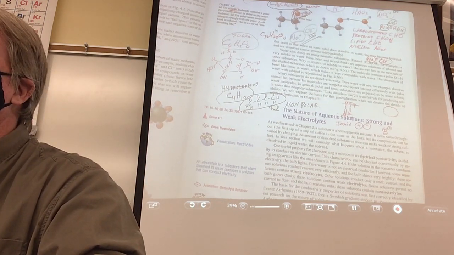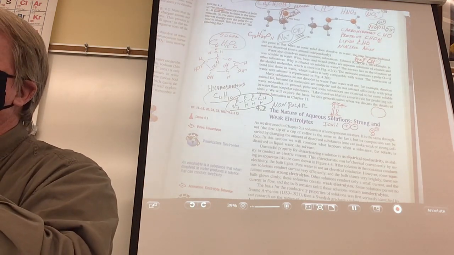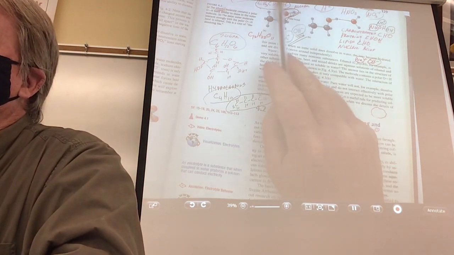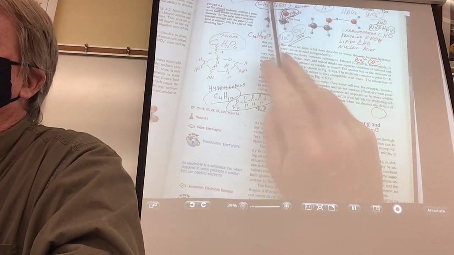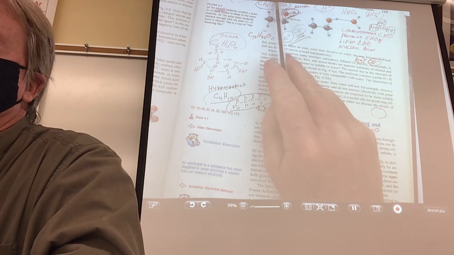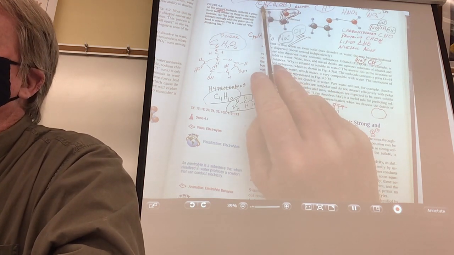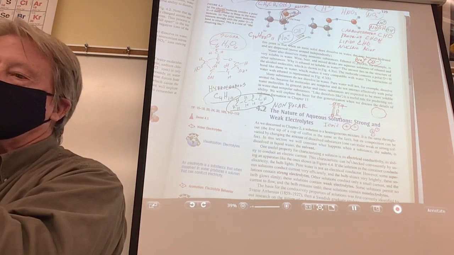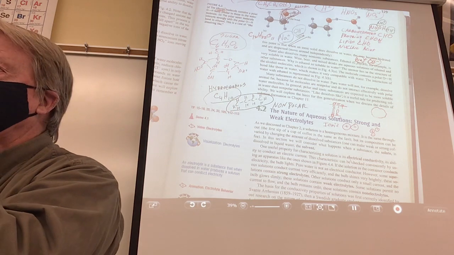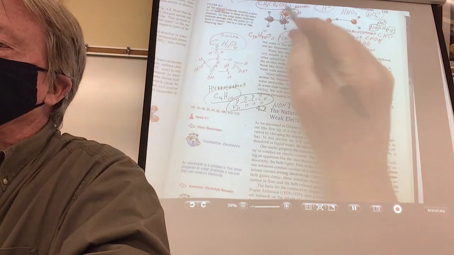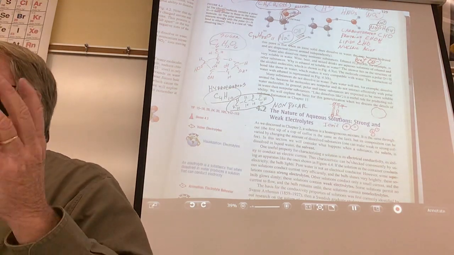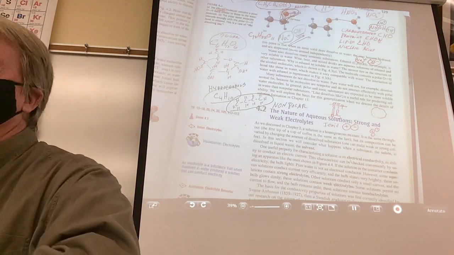Likes dissolve likes. Yes? So, I noticed the molecular formula you have is CH3CH2OH, so you don't write C2H5OH. This is the way you would do it for somebody who didn't care about organic chemistry. In organic chemistry, and I'll teach this to you, they want to write it so you can see the structure. CH3, CH2, OH. See? So they want to draw it so you can see the structure. Now, we'll do that later. I think it's fun. When I get to organic, I think you'll enjoy that quite a bit.